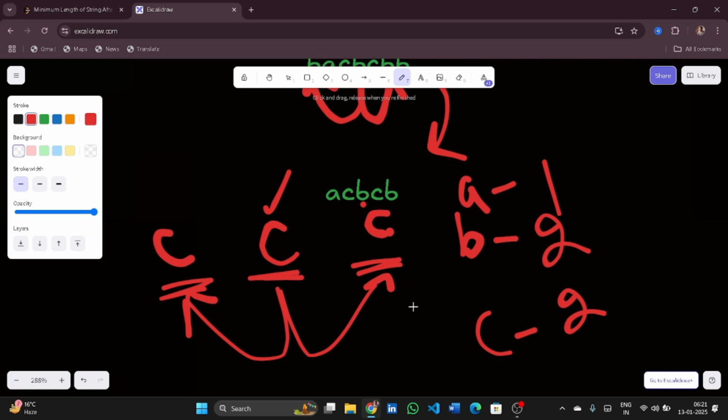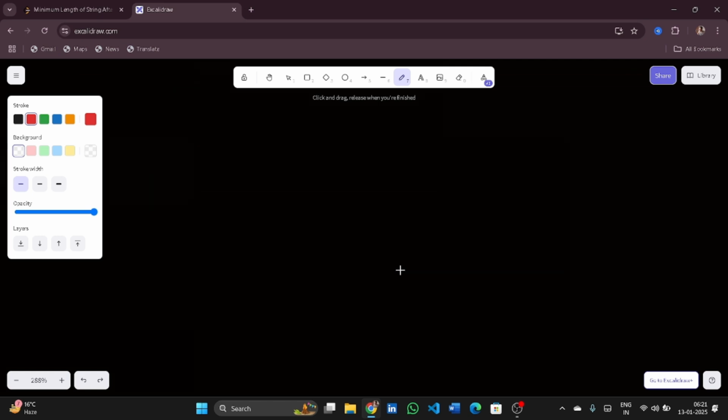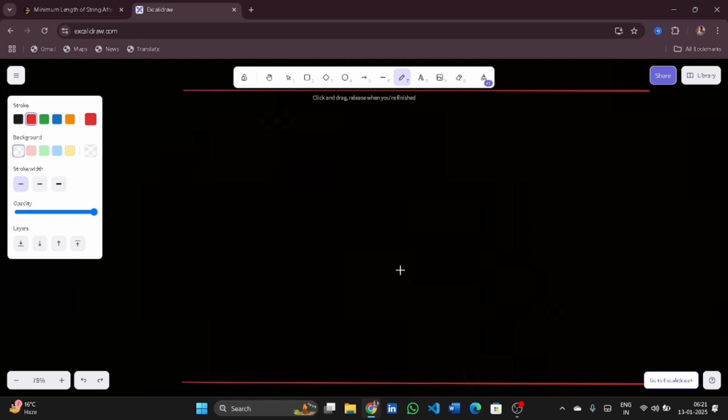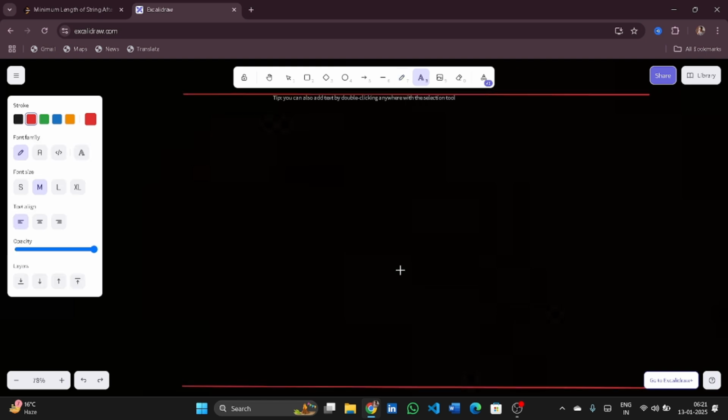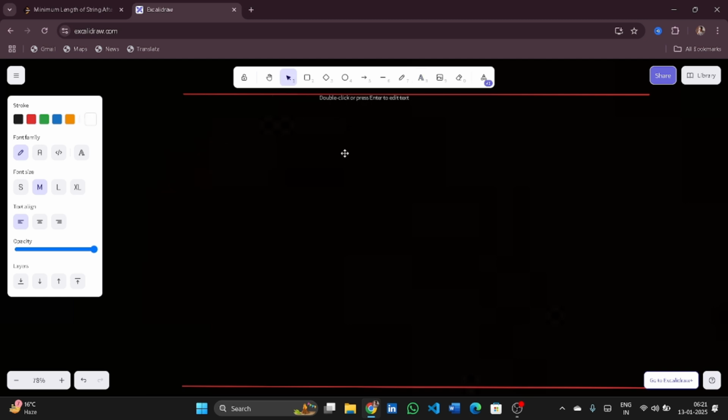So how can we know the number of characters? Simply we will use a hash map to know the frequency of elements. So I will use a hash map for storing the frequency.